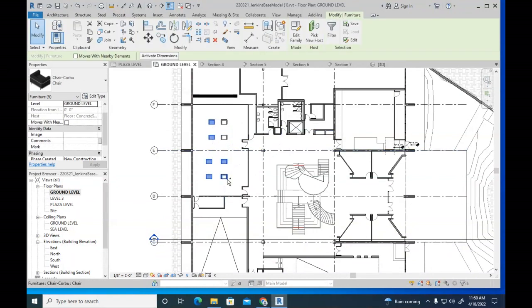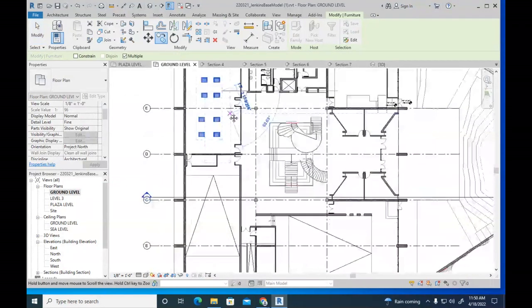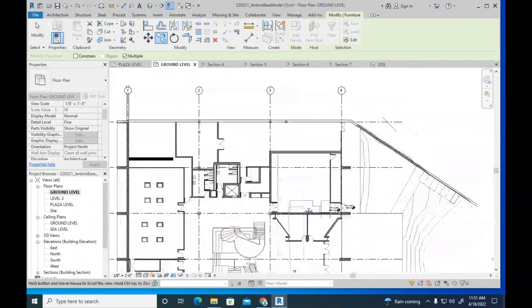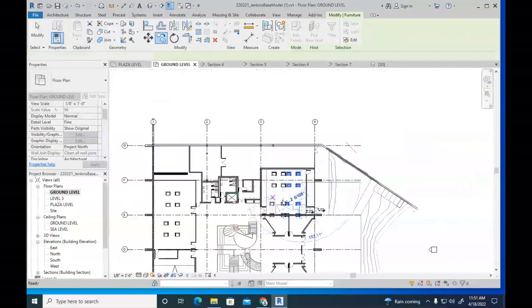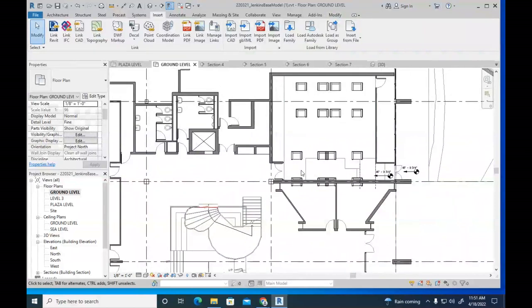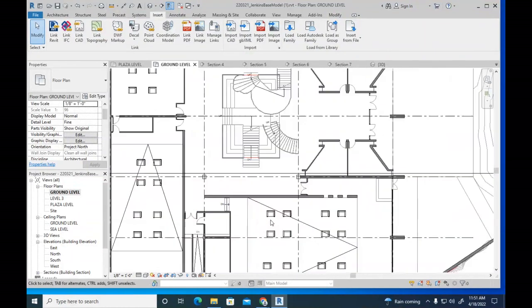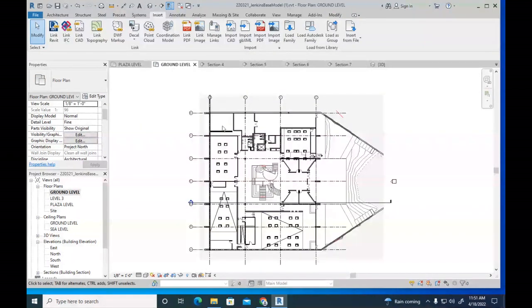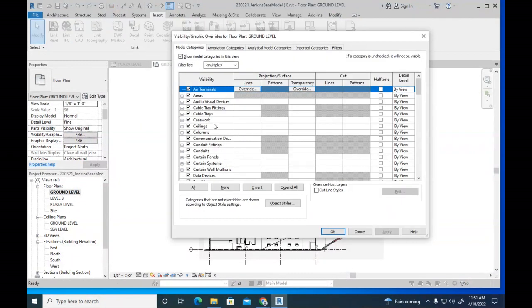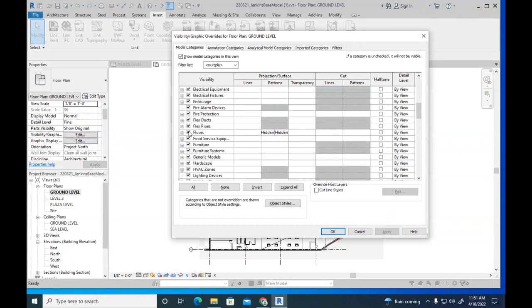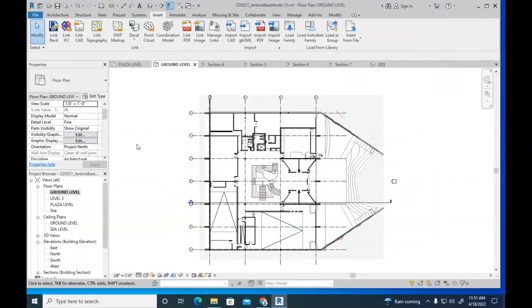Okay, so this is my extremely developed furniture plan here. I have the same thing in every spot. This is just to demonstrate how you might want a plan that doesn't show furniture and then one that does, right? So right now this plan, I don't want it to show furniture. It is showing furniture. So I'm going to type in VV and then uncheck furniture here, and then hit OK. So that'll all disappear.